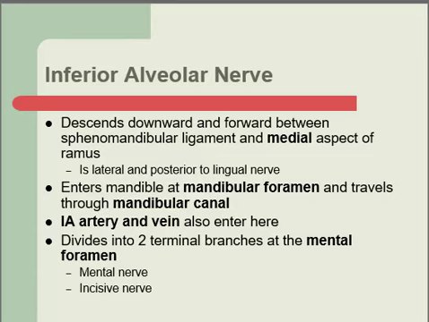All right, so it runs inside the mandibular bone in this canal. The nerve is inside, and then right where the mental foramen is, the hole near the chin, mental foramen, chin hole, the nerve splits. The inferior alveolar nerve splits into two separate nerves, a mental nerve and an incisive nerve. So the mental nerve actually exits out of the mental foramen. It comes outside. The incisive nerve is just a continuation of the inferior alveolar nerve. It just stays inside the mandible.